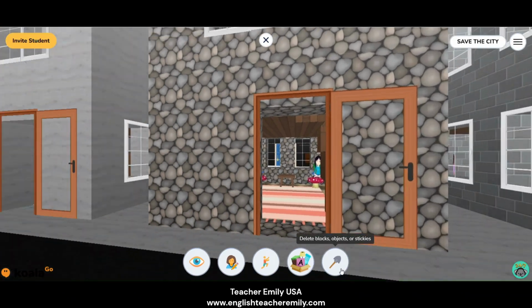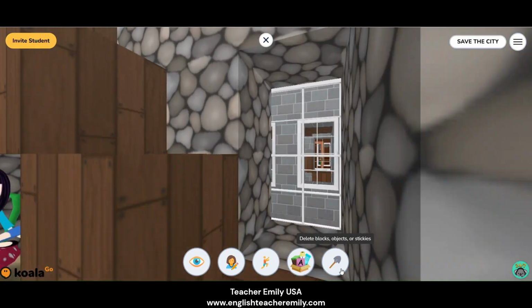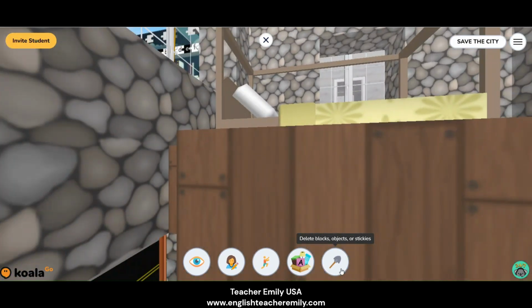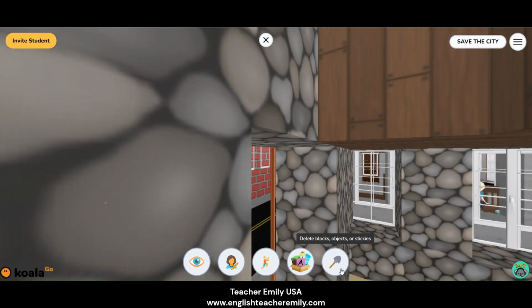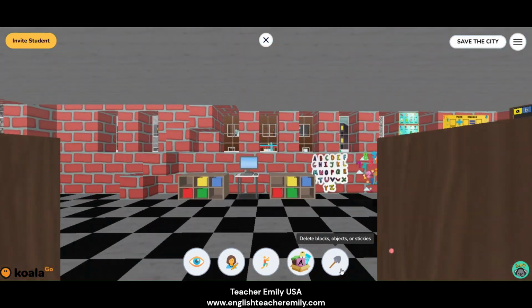There are 3 buildings right in the center, which are like houses. There are people inside. The upstairs has a bed. Okay, so just your basic city houses. And here is the school.